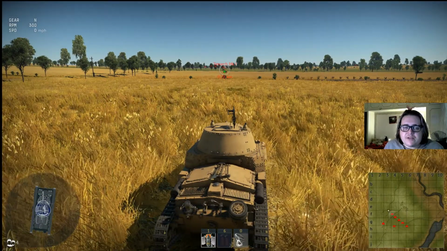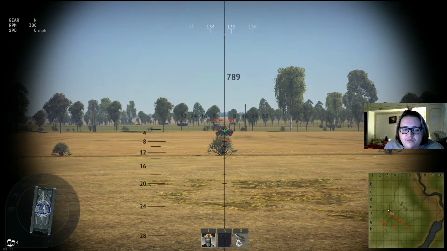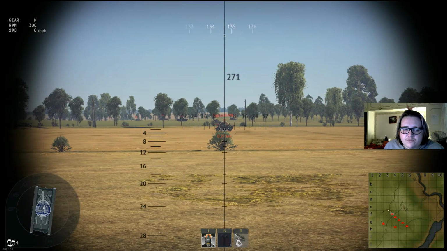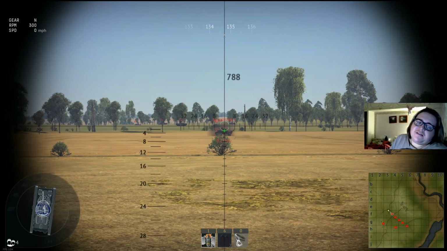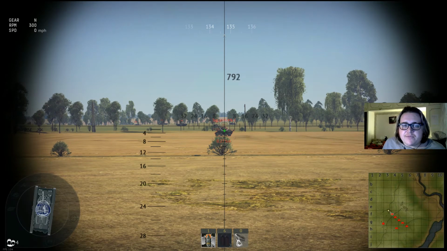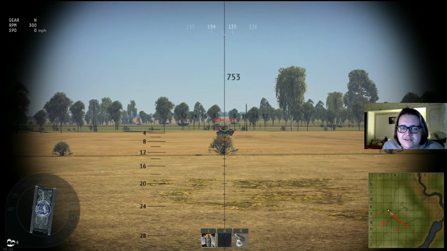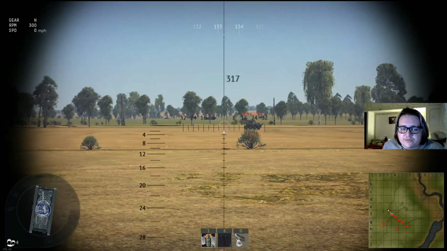So if we look at the Tesseract in front of us and we go into our gun view, we can see that if we just pointed our crosshair dead at it, we're going to miss. We need to get the range right. Now luckily in arcade, rangefinder is done automatically for you. So you'll see the numbers on the top of the crosshair moving. You can see it's changed from 506 to 753. And this is the range at which you're firing your shot.